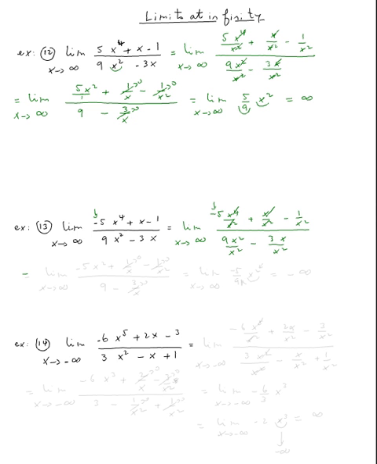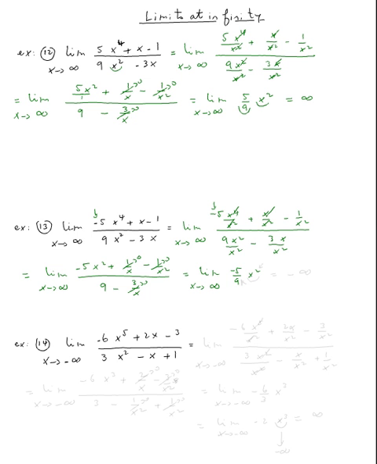Simplifying the same way we did at the top, it's exactly the same function, the only difference is this negative sign. So this will be exactly the limit of minus 5x squared plus 1 over x minus 1 over x squared, over 9 minus 3 over x, as x approaches infinity. This goes to 0, this goes to 0, this goes to 0, so this is a limit. Well, don't forget the minus sign here. This is the limit of minus 5 over 9 times x squared as x approaches infinity.